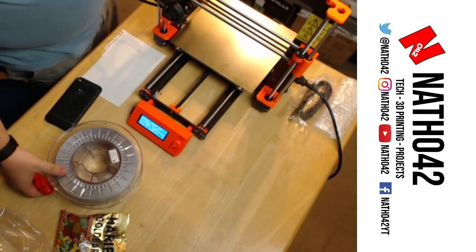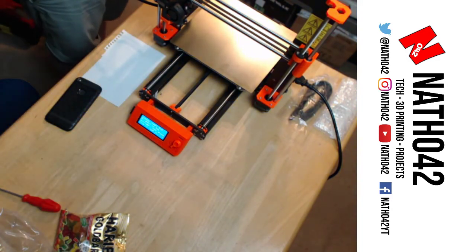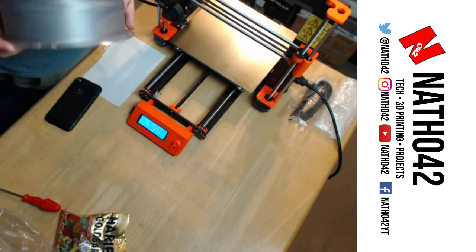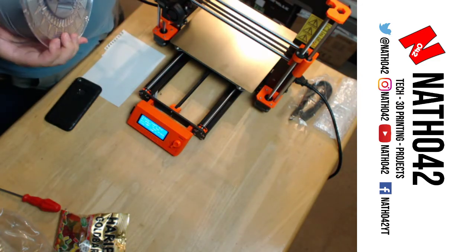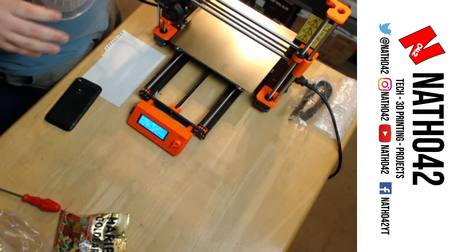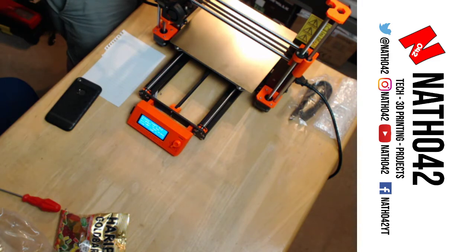There it is. So, I don't know how much of this there is. It doesn't look like there's a full kilo of it. But it has a really interesting texture to it. Does it? I don't know. I think it might do. It feels really good. Top-notch filament. There does seem to be a couple of kinks in here though.